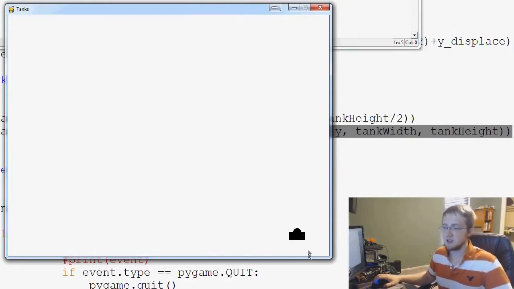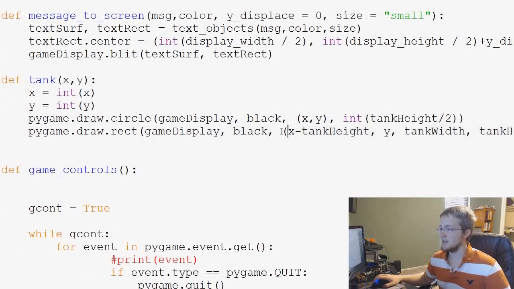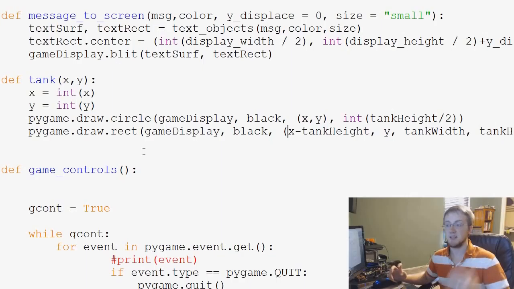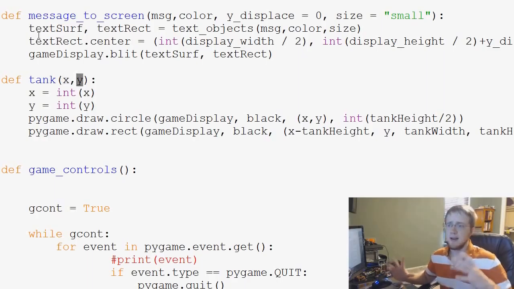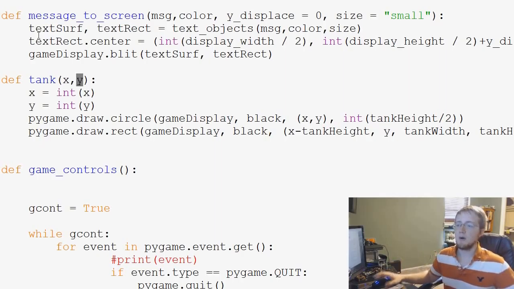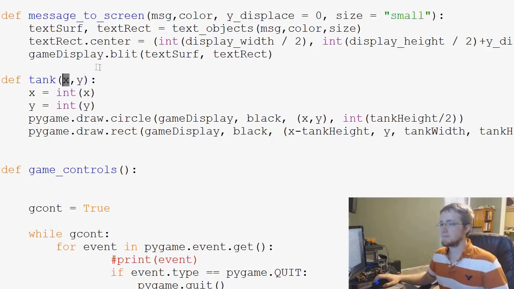So now it's beginning to look like a tank, or like, I don't know, Congress or something, or a bank. Anyway, we've got a drawing here, starting to look like a tank. We've got the turret and the body. We still need to add the little gun and the treads. But what we have here is we can slowly start to modify X and Y later on, and everything will move together. So we'll only have to modify X and Y, and the entire tank will move all in unison. So pretty cool. And then the gun will be a little harder to do, but I'll show you guys how to do that as well.